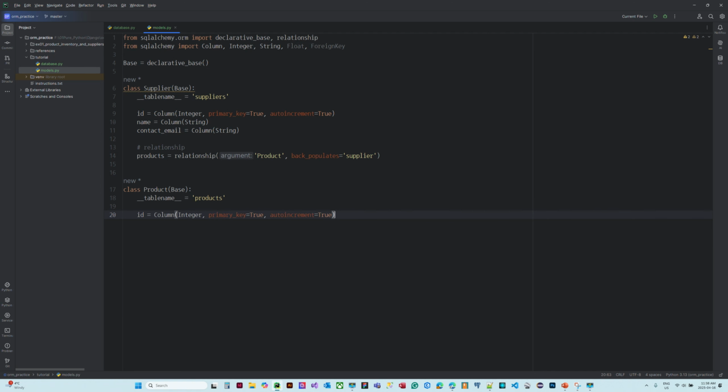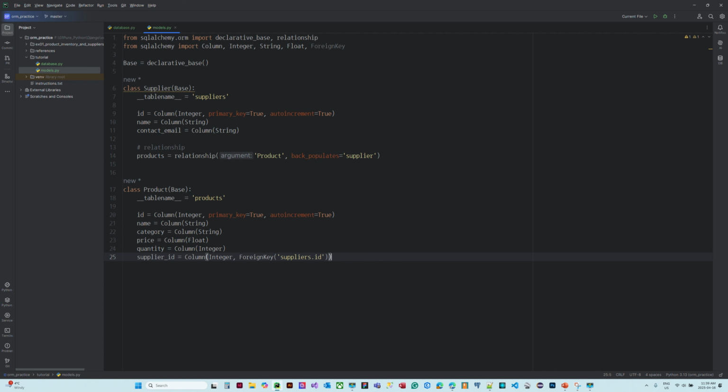We have here the ID, we will set auto increment to true, and then name, Column String, category, and then the price, we have Float, and quantity is an integer.